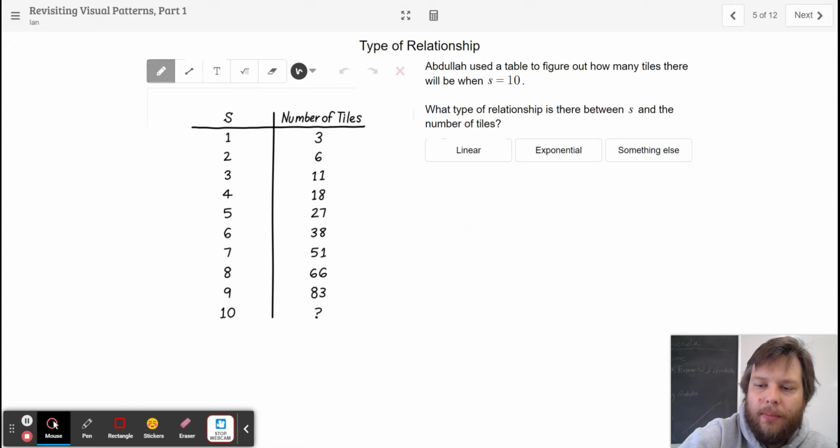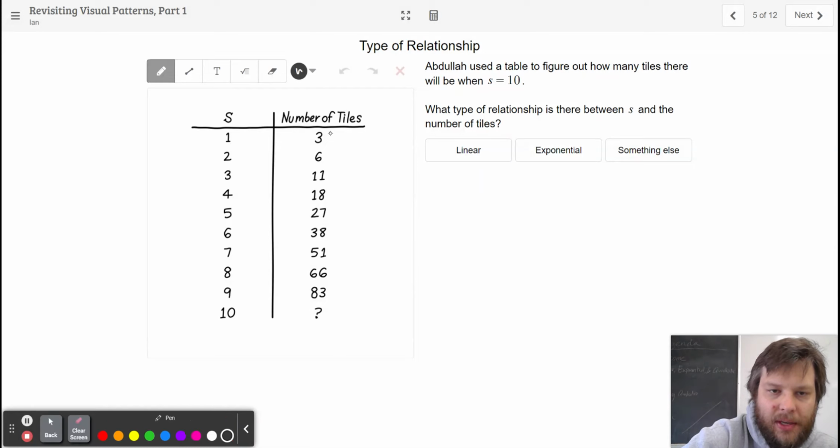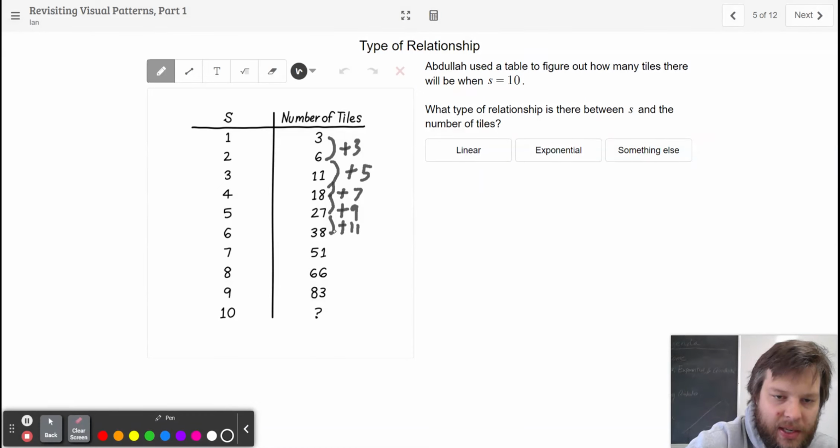Just going to do a couple more slides here and let you work on the rest of it. One thing I want you to notice is that, like we've done a couple times, when you're looking at a quadratic pattern, you should be able to see that your rate of change itself has a nice pattern to it. See how all I'm doing is calculating how much I need to add to get from one y value to the next y value. And you should notice that the pattern here in my change is itself a linear pattern.